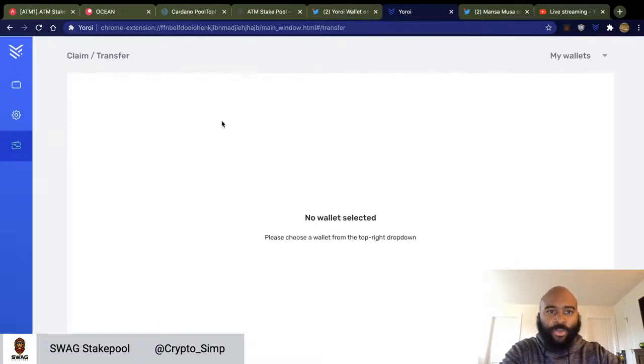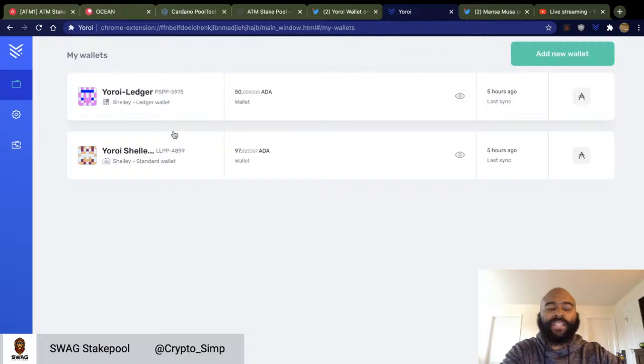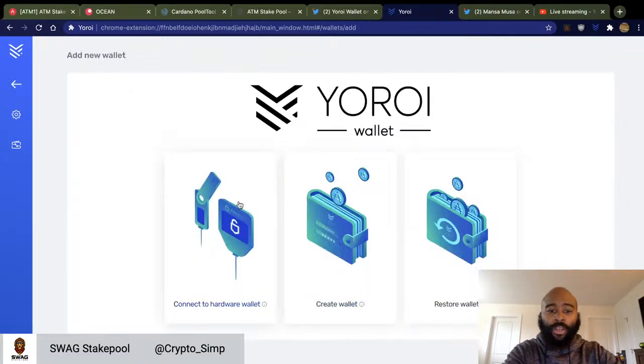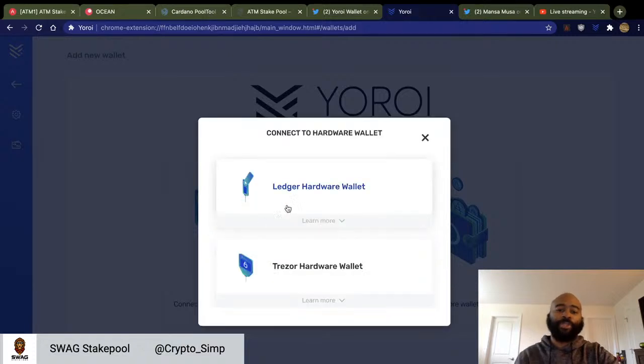Now, I did run into an issue when I was doing this the first time. Like I said, you go to Ledger Live, update the firmware, and update the Cardano app as well. If you do that, and you're still not getting to the point where you see Cardano and then you just see Trezor, you may have to go into the extension up here at the top, remove the extension from the Chrome browser, and then reinstall it. But before you do that, ensure that you have your seeds, right? Make sure you have seeds.